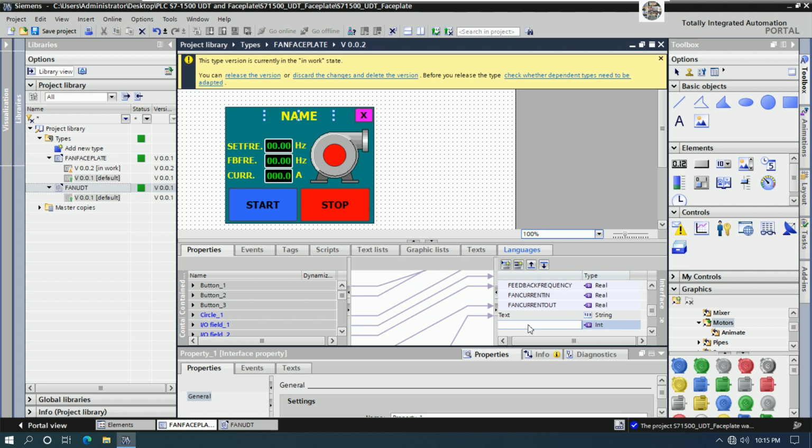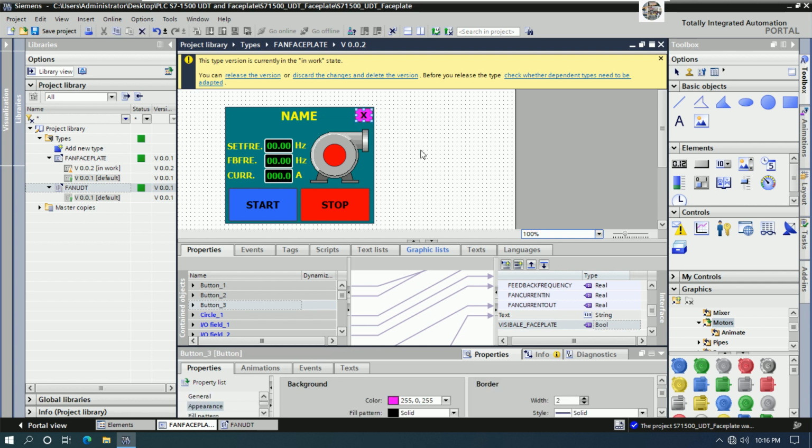So this one should be visible faceplate, and the data type is boolean, yes. So here we can reset the faceplate, right?